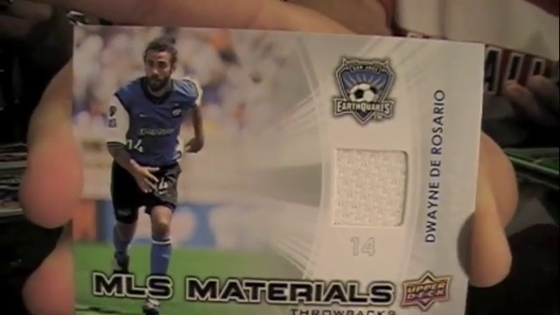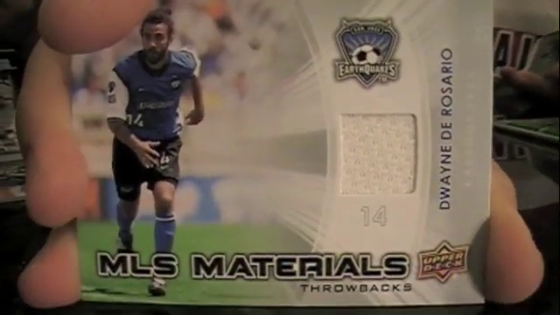Yeah. This is, I think, a throwback jerseys. Sorry. MLS Materials throwbacks, which I think is really cool. Because a lot of times you get a jersey of a guy, a jersey's from his past team, but he's pictured in his current uniform, and you're like, eh. Yeah. This they used a photo and a jersey of De Rosario as the Earthquakes. They've got this for Eddie Johnson and FC Dallas. They've got it for a lot of guys that have been.